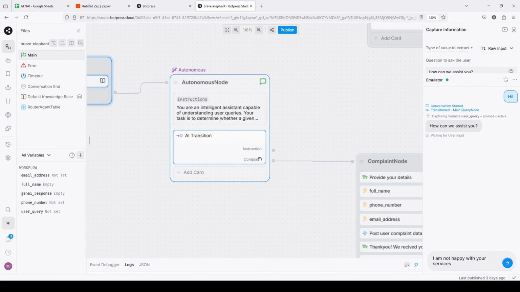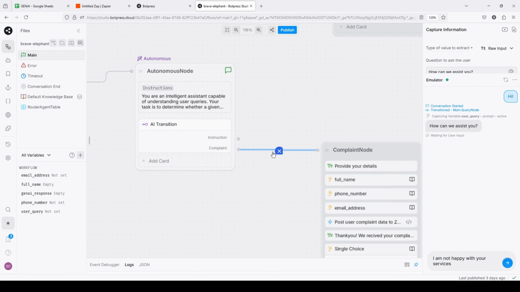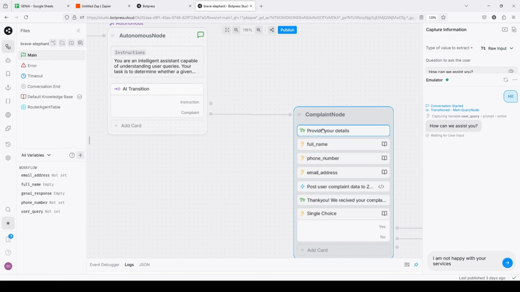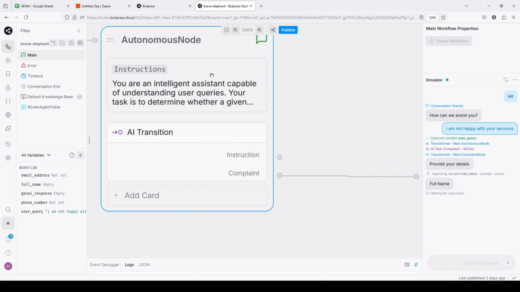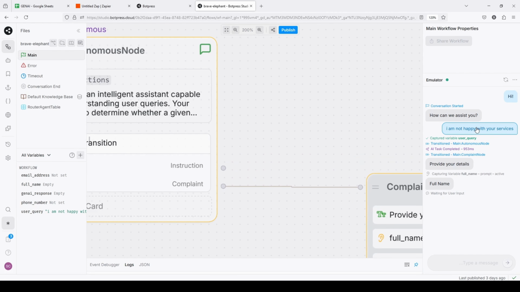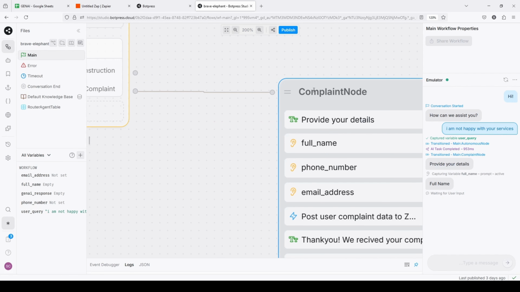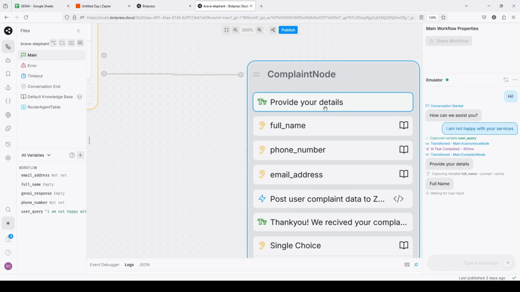If it is a complaint, it will forward the request to our complaint node and ask for the details. Now if I click on this, our autonomous node, which is our AI node, detects the user message as a complaint, and forwards it to our complaint node, and then it sends a message: provide your details, and it asks for the full name.